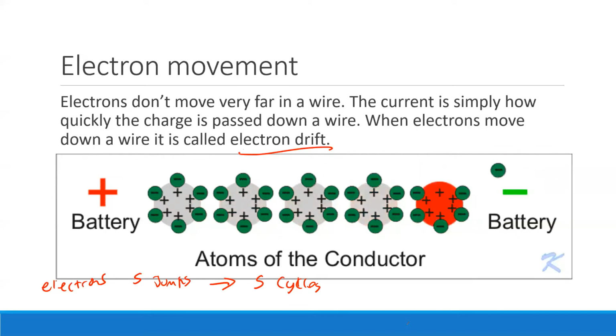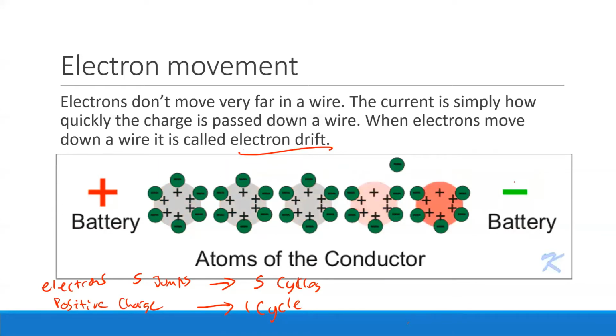But if you watch the positive charge, which is the thing in red, the positive charges move from the left to the right in 1 cycle. It only takes 1 cycle for it to get to the other side. That's because the charge is able to move faster down the wire than the individual electrons. The electrons, sure, are carrying the charge. They are doing the moving, but they're only moving 1 step at a time.